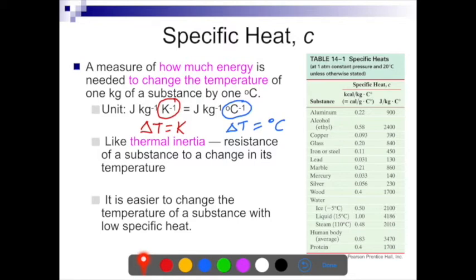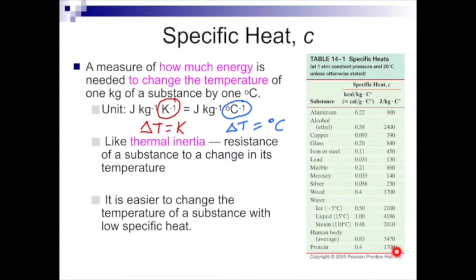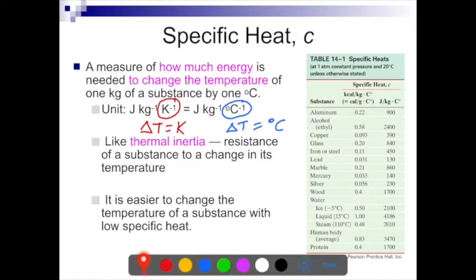So you can look it up from a table, such as this table given in this slide. So again, if you look at the units, specific heat can either be given in joules per kilogram degrees Celsius or joules per kilogram Kelvin. In this table, you can pick out a specific heat in terms of degrees Celsius. So if you use any of these numbers for specific heat, then the unit for your change in temperature should be in degrees Celsius.